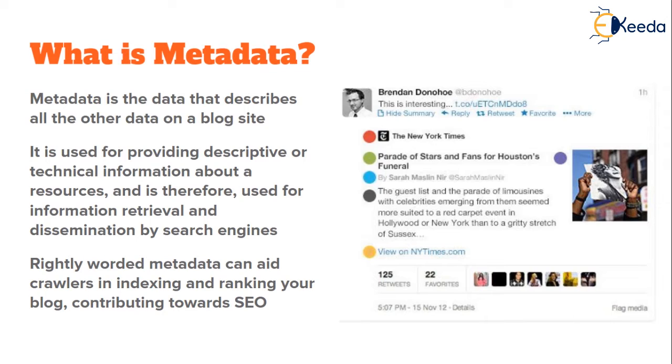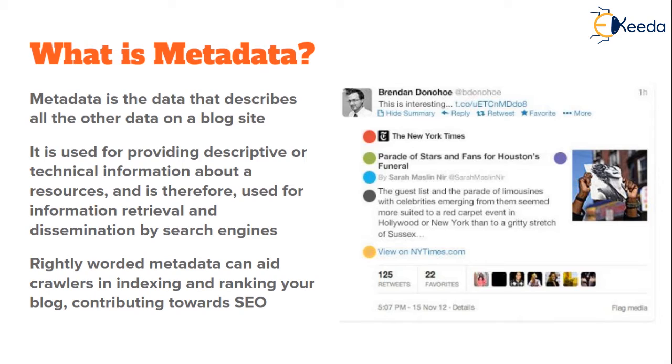it is used for providing descriptive or technical information about a resource and is therefore used for information retrieval and dissemination by search engines. That means when you're creating content on your blog, you must ensure that your metadata is properly filled and updated. The idea is that the blog post which you have created after taking so many pains, after doing so much research, spending so much time and effort, is properly found, accessed, and indexed by the search engines that are going to take your blog to your target audience.